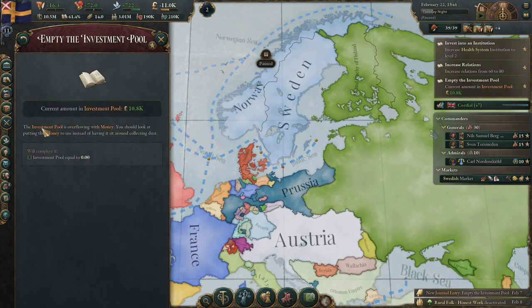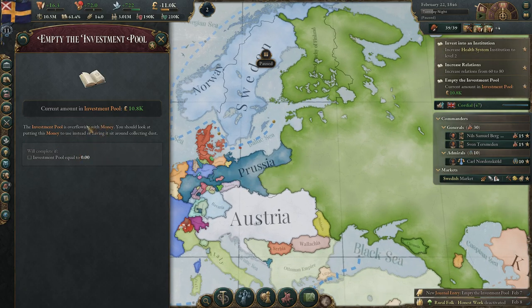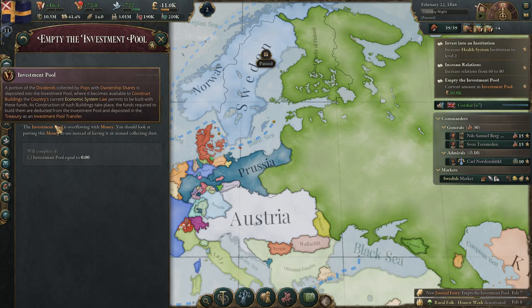Current investment amount pool. The investment pool is overflowing with money. You should look into putting this money to use instead of having it sit around. Portion of dividends collected by Pops and Boomership shares is deposited to the investment pool, where it becomes available to construct buildings the country's current economic law permits to build with these funds.